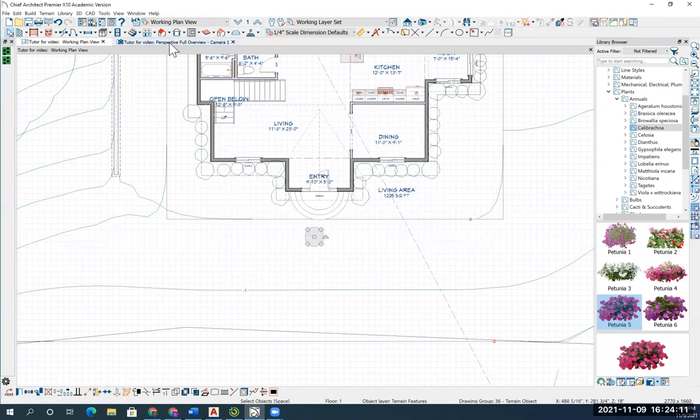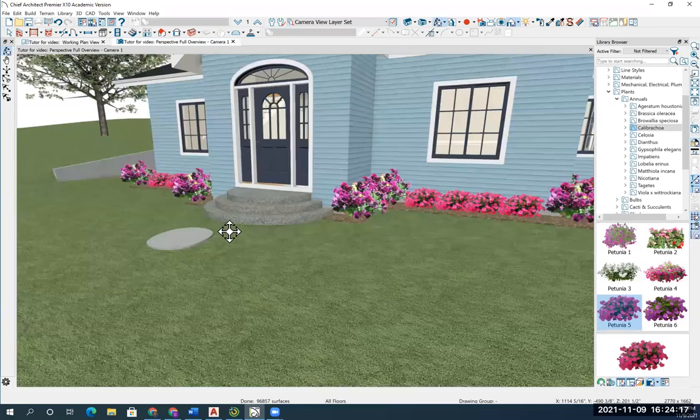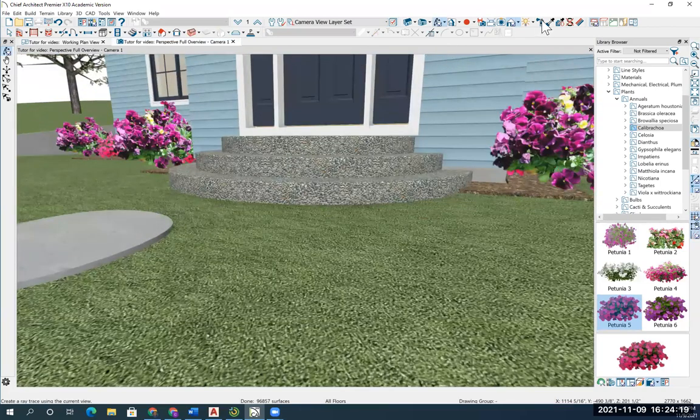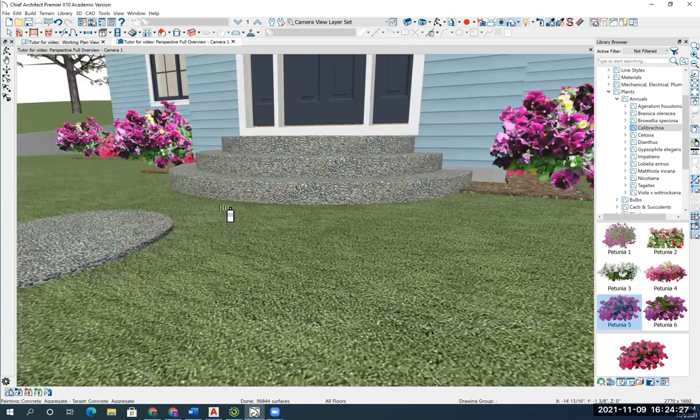Actually, we're going to go perspective full overview. I want it to match my steps. So I'm going to go with my eyedropper. I'm going to suck up some of the material from my steps. And I'm going to spray it on the stepping stone.